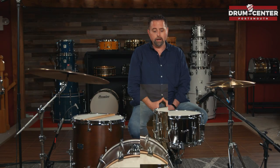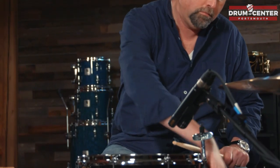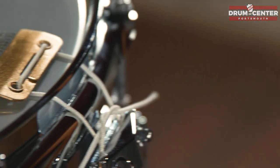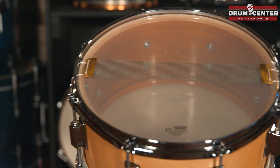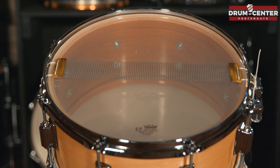Some things that really stick out to me when I play them is they all tuned up very easily, quickly. I didn't have a hard time getting a great sound out of them. I noticed that when I was giving it more gas, the lack of snare beds was really making itself present to me. So if I was to own these drums, I would probably be more inclined to put the 42-strand wire on the metal just to get that buzz. On the wood drums, though, I might want to get something like the Pure Sound EQ wires, something that will help contain it a bit, because I noticed that a drum with small or no snare beds has a bit of a slow attack the harder you hit it, and I was really getting that on these, which some people actually love, so you might love that, but that's just my own personal taste, and of course, your mileage may vary.